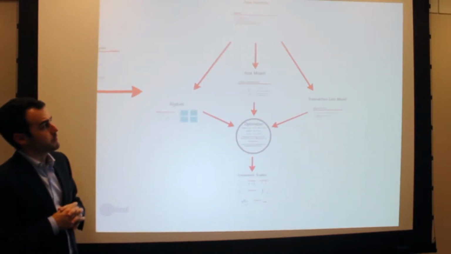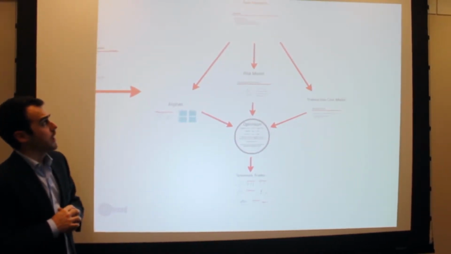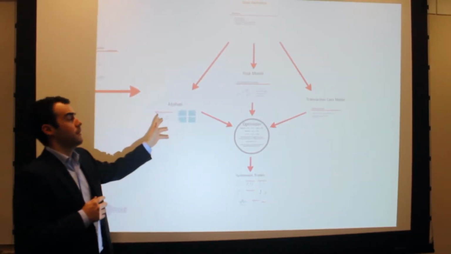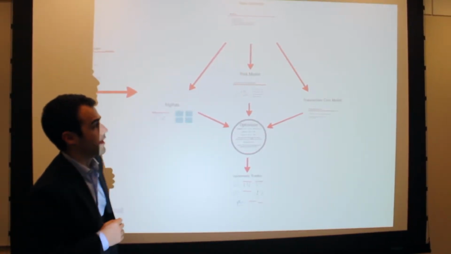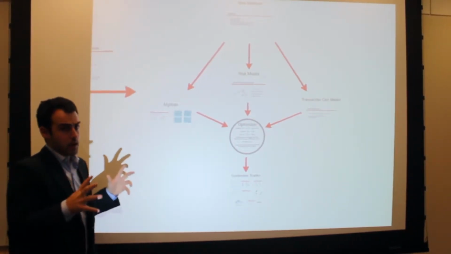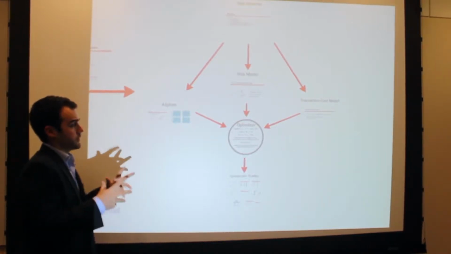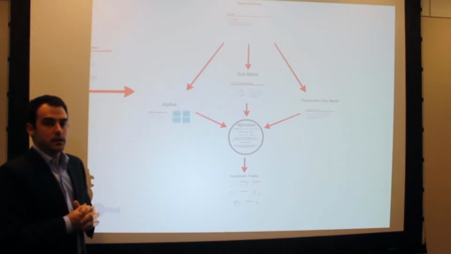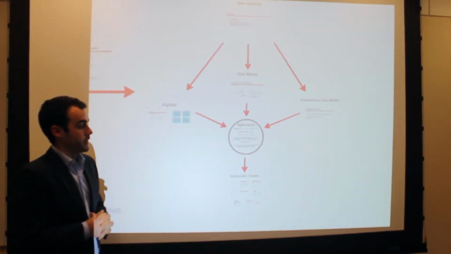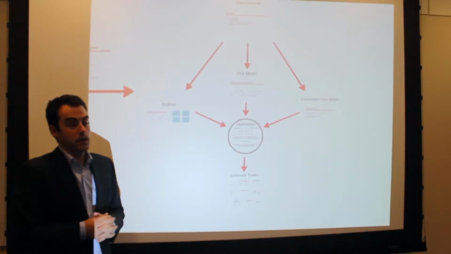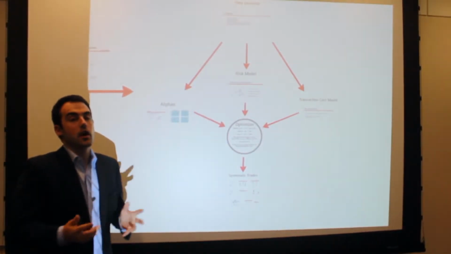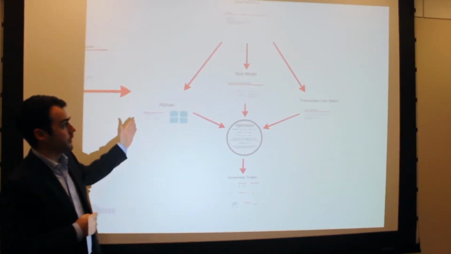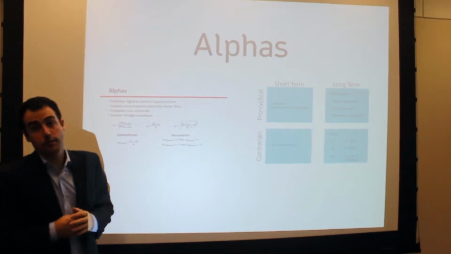This is our investment strategy overall. Once we have the data, we provide it to the alpha model, the risk model, and the transaction cost model. Then those outputs, once transformed, are given to the optimizer, and from the optimizer we find the systematic trades that we are actually computing and using in StockTrak. Now Hushang is going to go over the first of the 3 components, which is the alpha model.